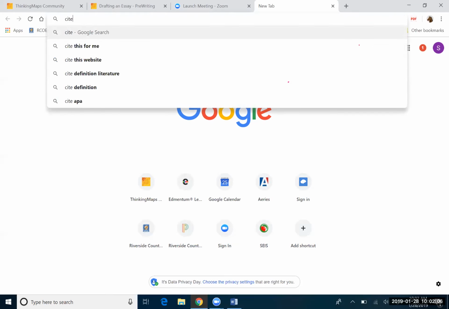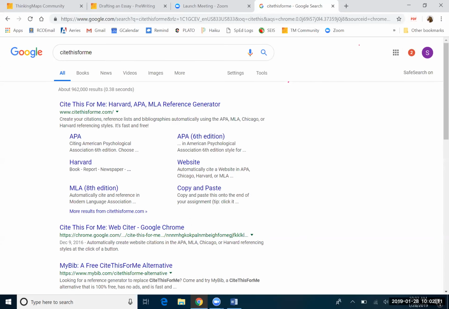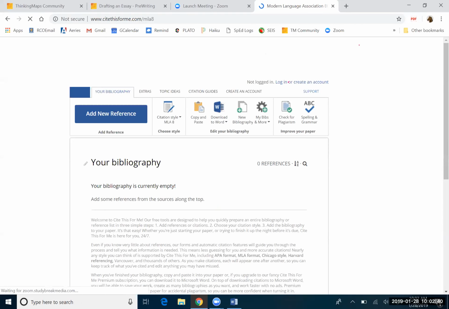Okay, so we want Cite This for Me. There we go. And you can see on screen we have a couple options. We have Cite This for Me as our top result, and then it shows our choices of APA or MLA. I'm more accustomed to using what we call MLA. It just stands for the Modern Language Association, and there are different styles of how to cite your sources. I believe most of our teachers will be happy to accept an MLA citation.